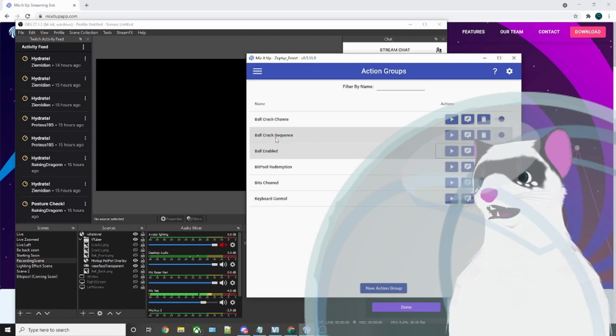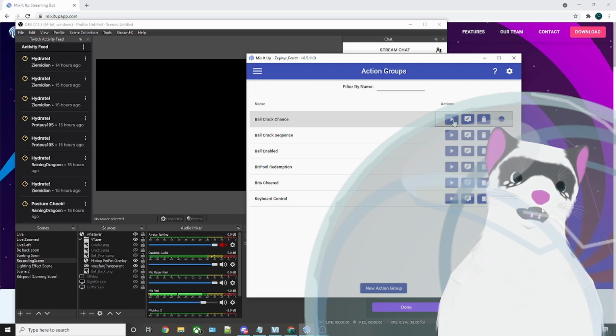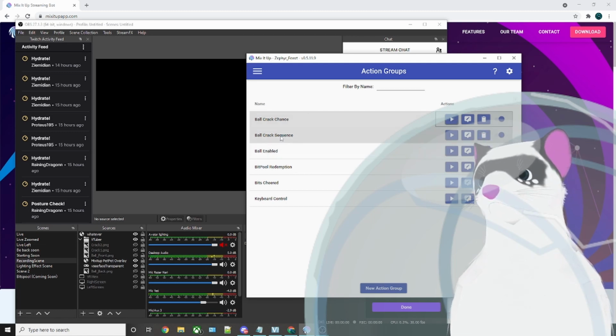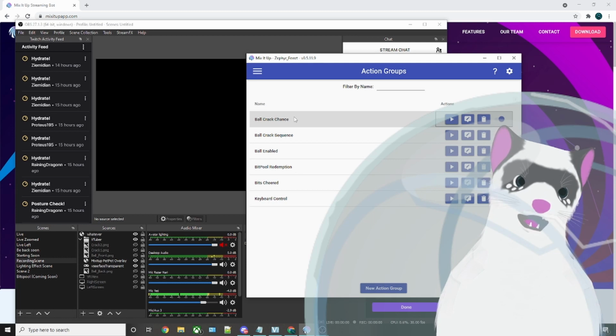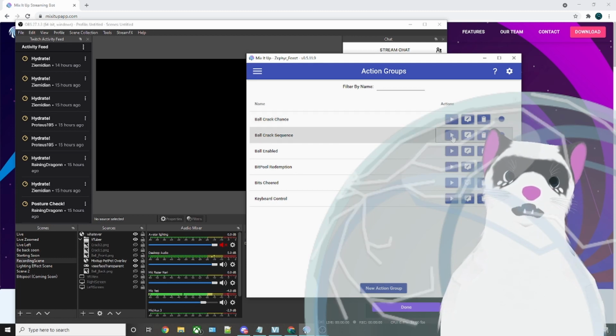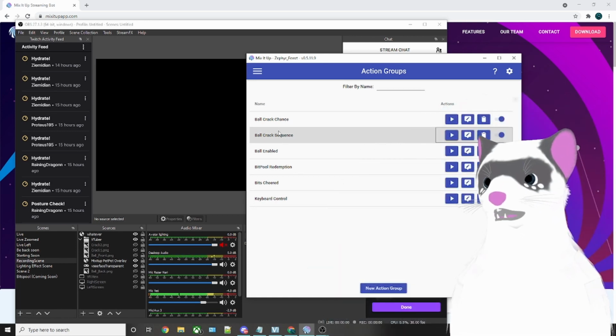Now I have a redemption that has a chance to crack the ball, and we can go ahead and play with this. It'll make some squeaks if it fails, and it'll crack it if it succeeds. And this is just opening another overlay image on top of the hamster ball. And of course, I'm not having any luck breaking free. Now the crack sequence just makes it 100% chance. See, as you can see, it cracked again. And as you can see, it's now destroyed after the third attempt.